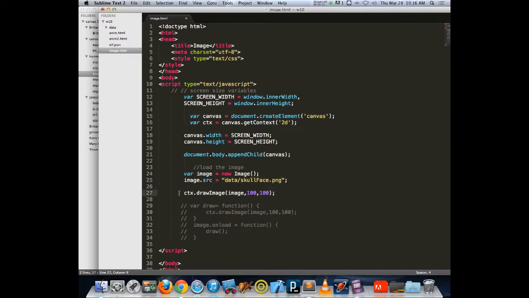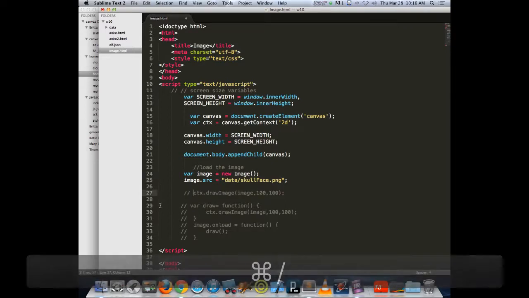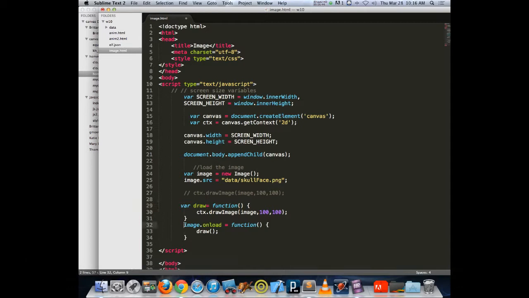So the solution to that is wrapping things up into an onload. So I tell my image.onload, so I'm not even tying it to the whole document or window or any of that. I just say image. So when this image has loaded, then it calls the draw function. The draw function then, and we could just skip having the draw function and just call this line directly after it's loaded. But having the draw function gives you the option of, if you wanted to do more than just draw that image, it separates out the logic into a little cleaner flow. So I would recommend it from that context.